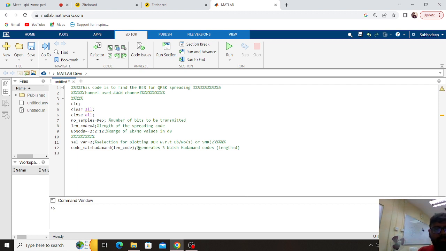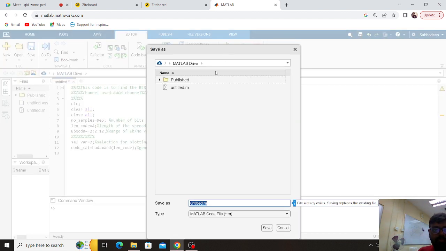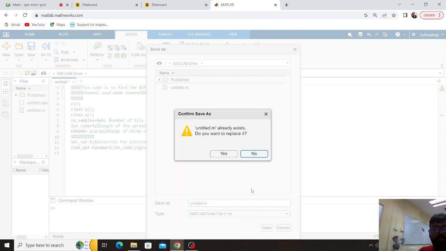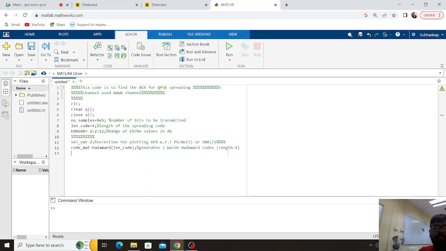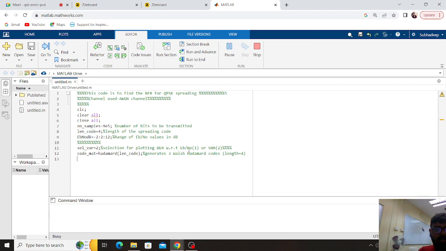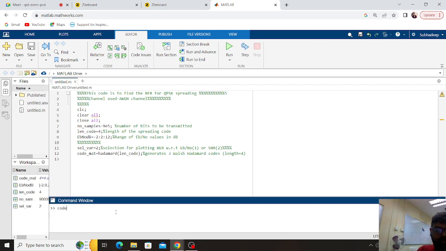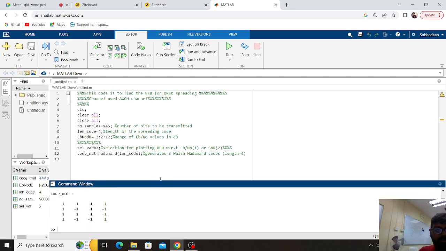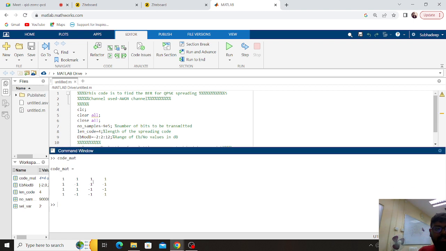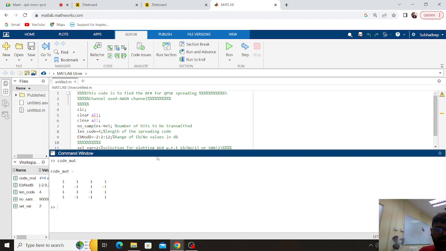Now just check what is the codemat here. So this generates a 4 cross 4 Walsh-Hadamard matrix.